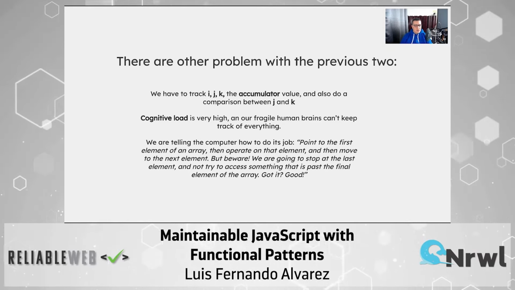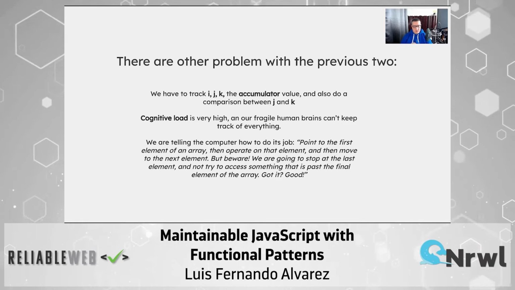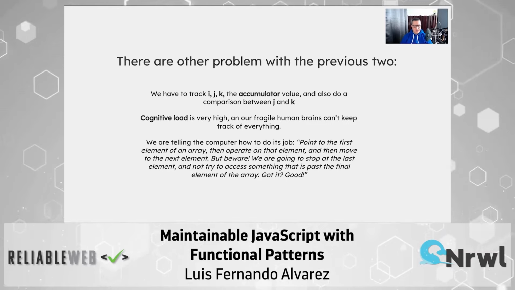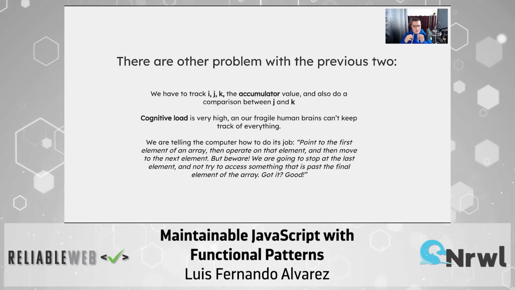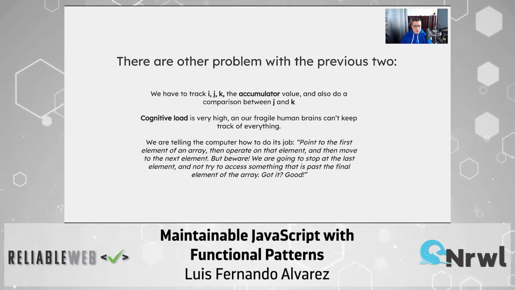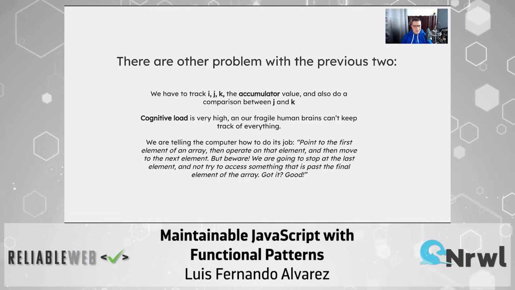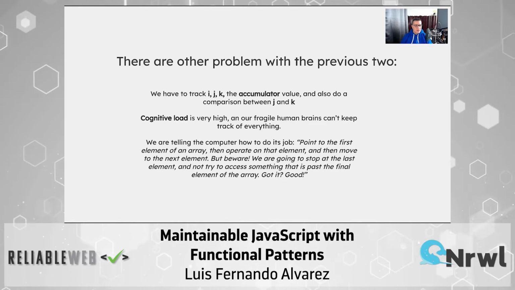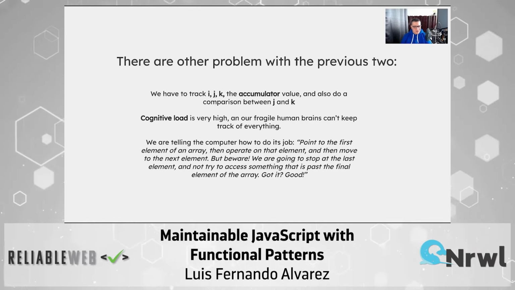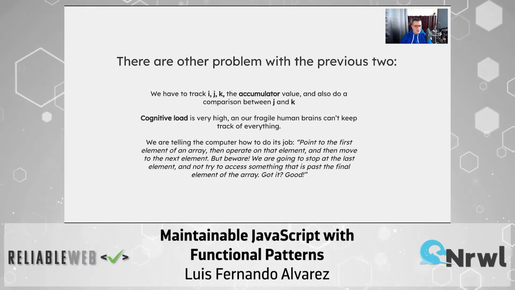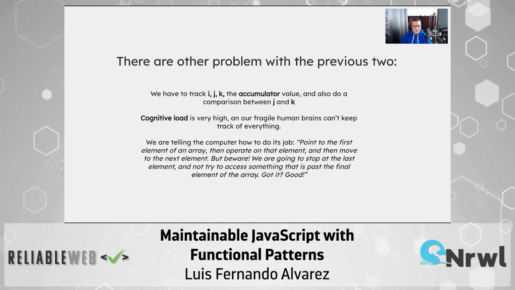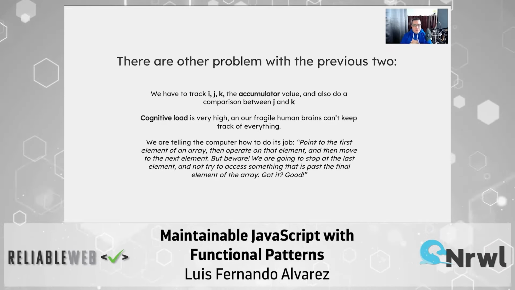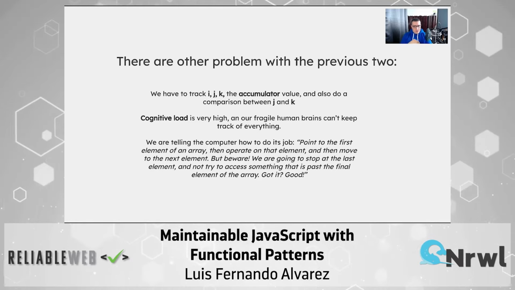Cognitive load is just a psychology term that says that you can only track so many things in your brain at a certain point in time, and if cognitive load is large for a function, our brains can't keep track of everything. Our brains have short-term memory and are very fragile, right? I don't remember what I just added in the function, and what value i or j or k will take in my function. So this is kind of the biggest problem in these.